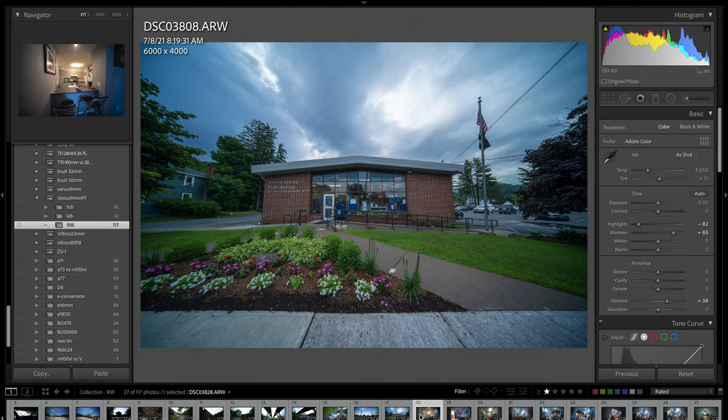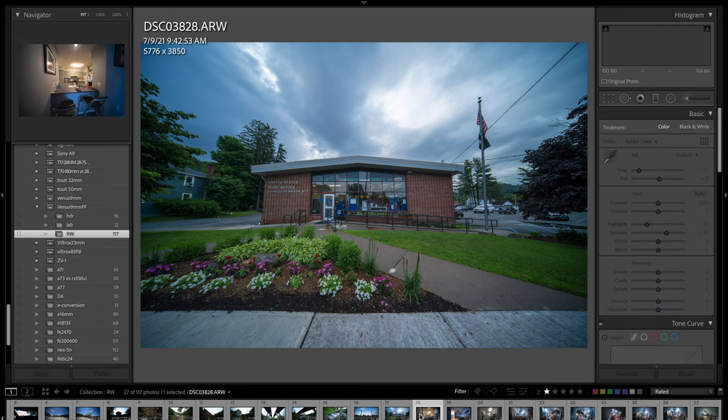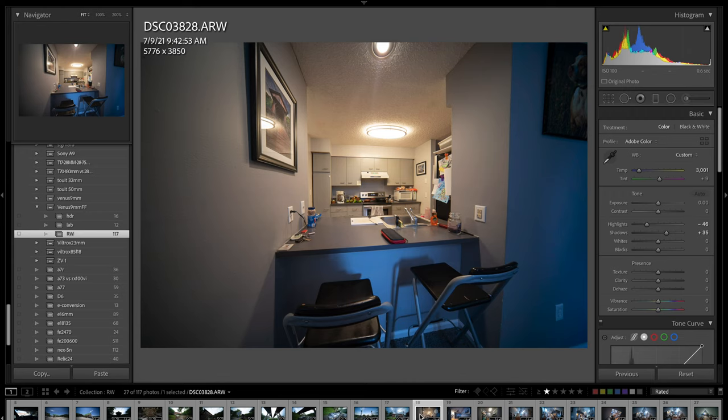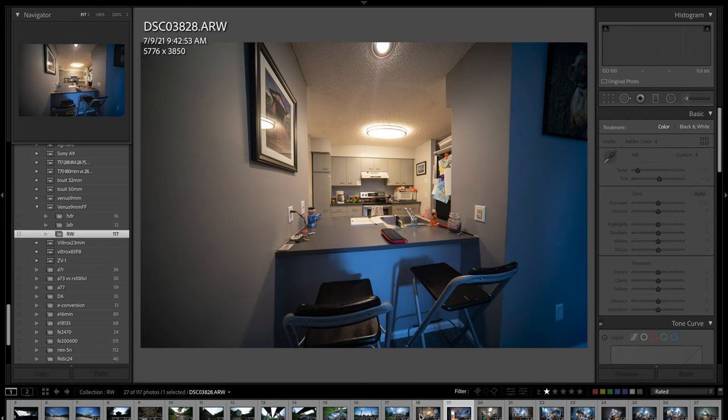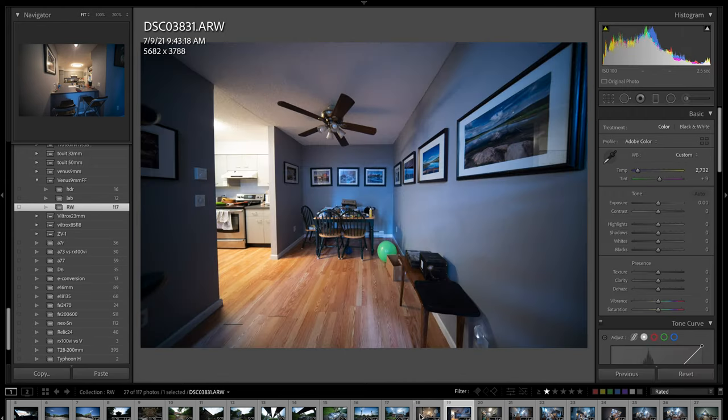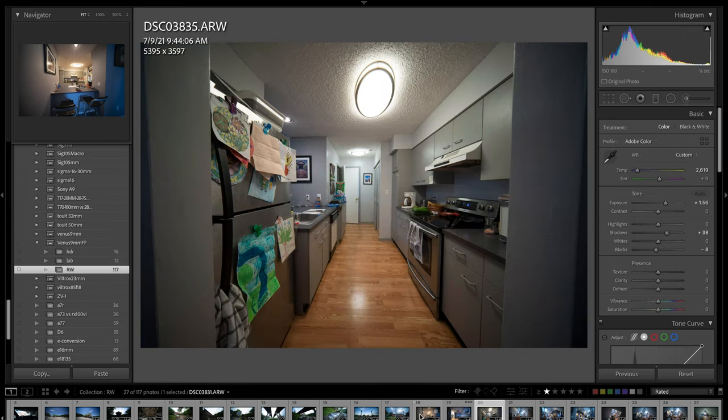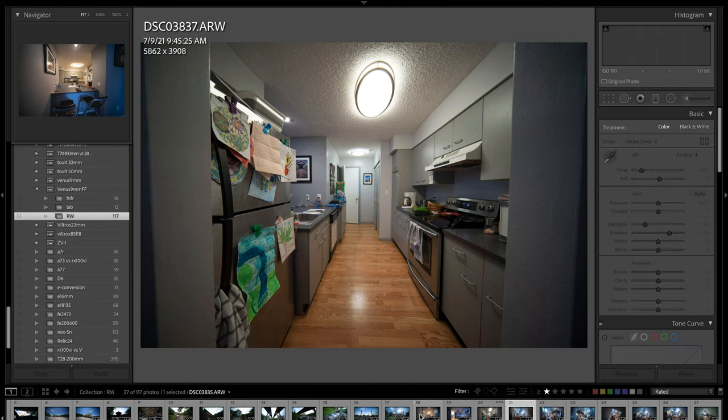So now here's just a couple samples from inside my house. I just wanted to show you if you were to use this for real estate photography and or architecture photography, this is pretty much what it looks like. And I live in a pretty small townhouse style, so this lens really makes the space look much larger than it actually is, which is quite good for selling if you're trying to sell a house or whatever, in my case, a townhouse. And I thought these pictures came out great.